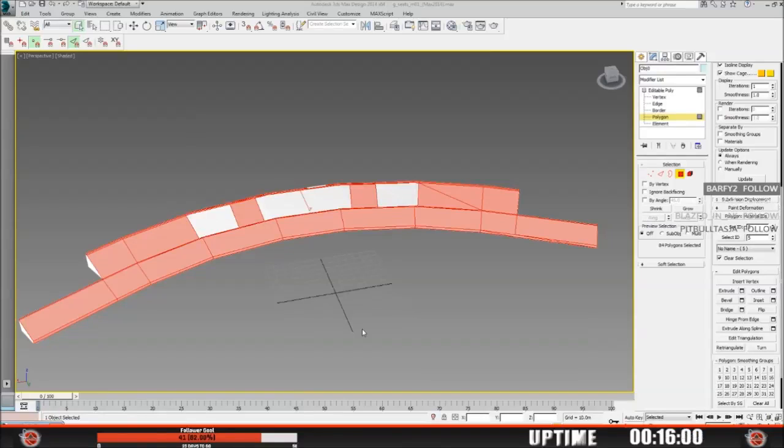Still, with the advent of modern GPUs or video cards, they can handle more detail, so it is not as necessary anymore, especially with a model like this, to apply levels of detail.